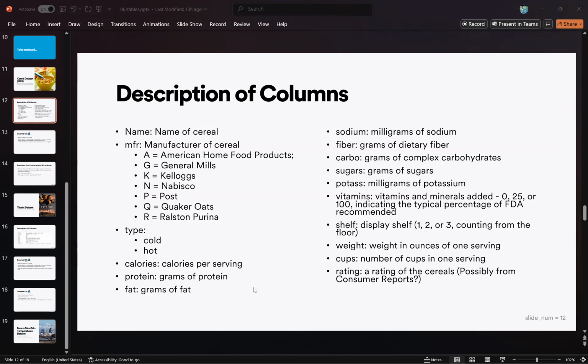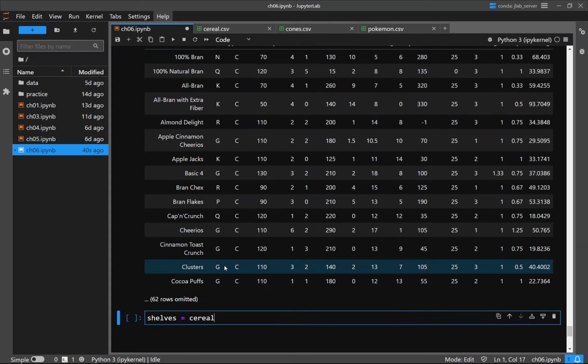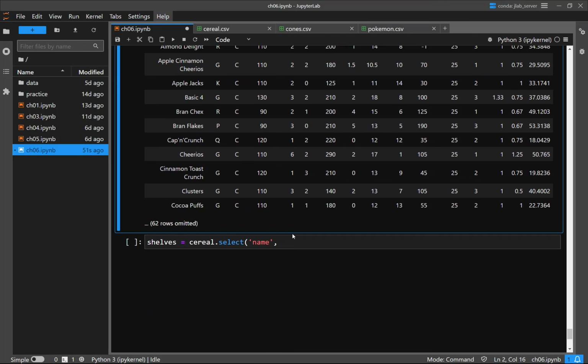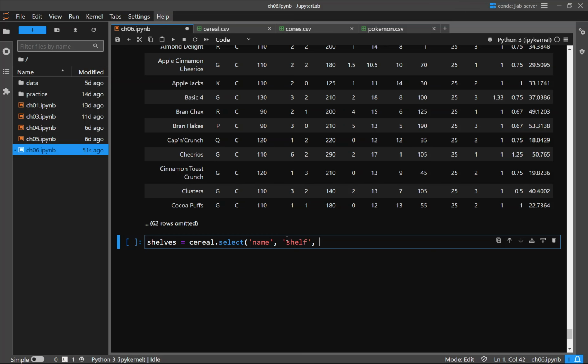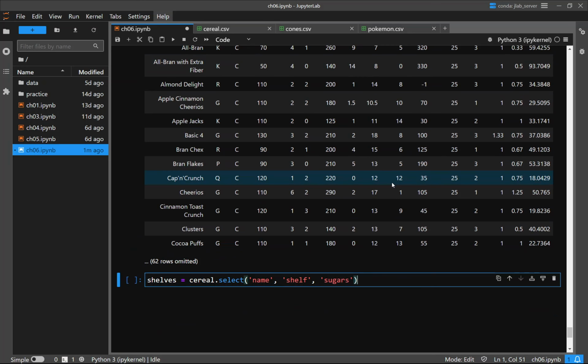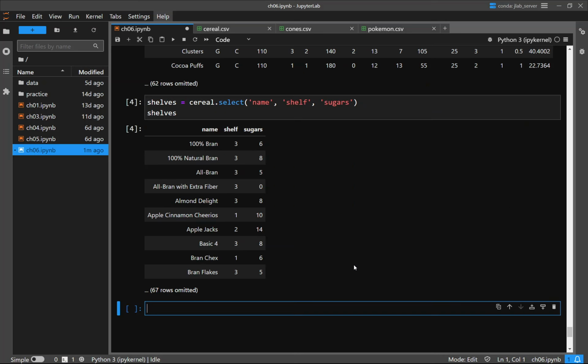So I don't know. Shelves. Question. I don't know the best way to deal with this. I'll just say shelves. So I want to select out from cereal all the things I care about. I want to select the column for the name. I care about seeing the name eventually in my answer. I want the sugars and the shelf, but maybe shelf should come first. I don't know. You can reorder it as you select things out. Shelf and then sugars. What's that in, by the way? Is it just grams of sugar? Okay. So that's shelves. And so that's an easier table for me to work with that has just the key things that I care about.